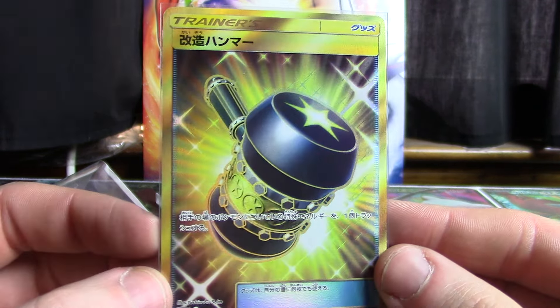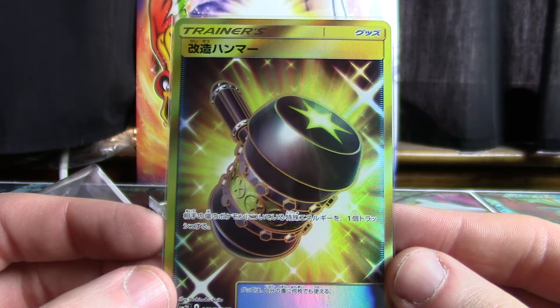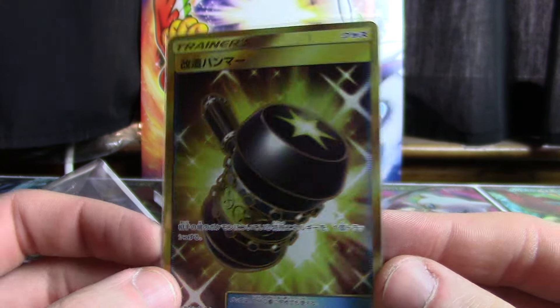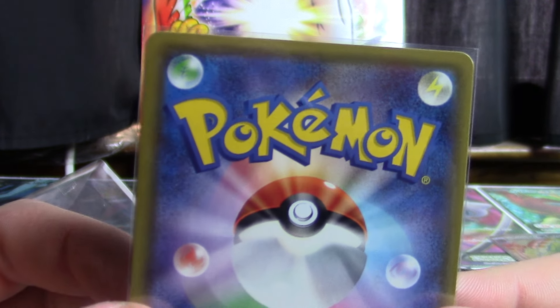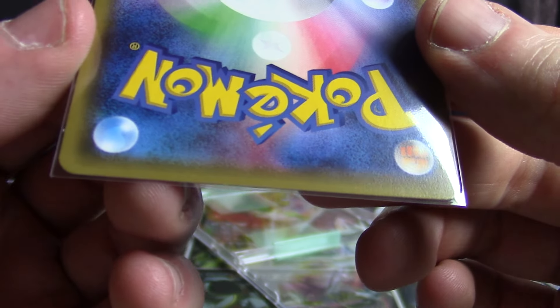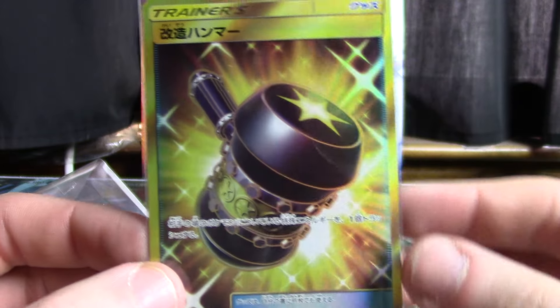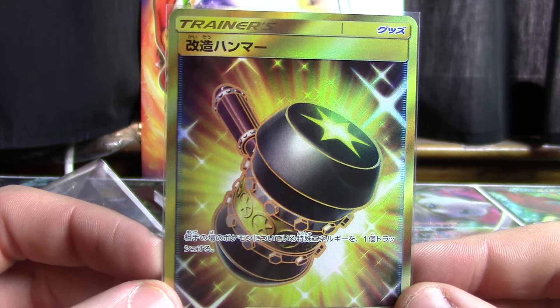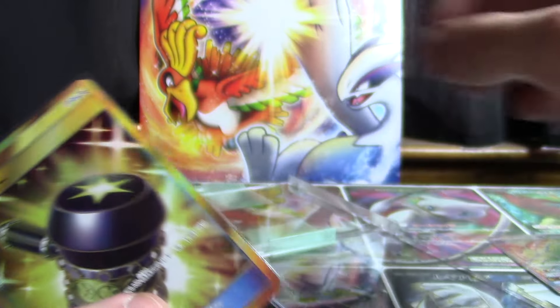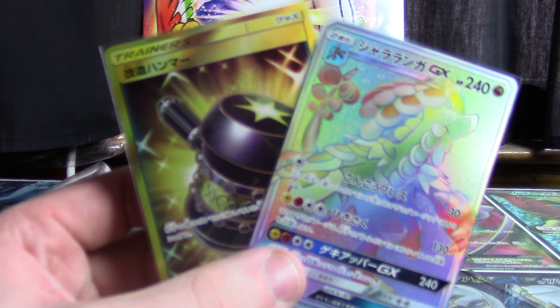And there is the Ultra Rare Enhanced Hammer — my second card that I purchased from them. Gorgeous card. I got this really cheap, something like 16 or 18 bucks when I purchased it, and this was a while ago. I bought it almost immediately based on the fact that the price was what it was, figured it probably wasn't going to drop a whole lot after that, and I might as well secure it to add to the collection.